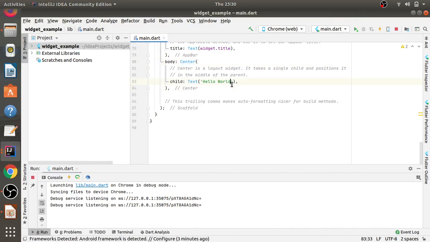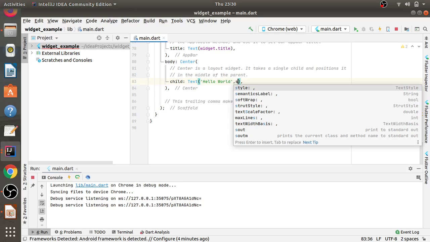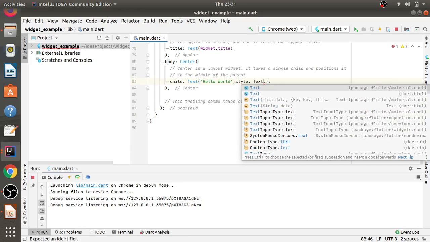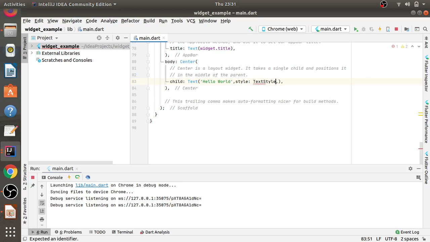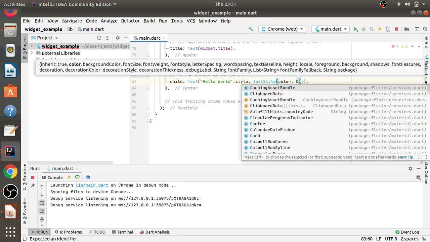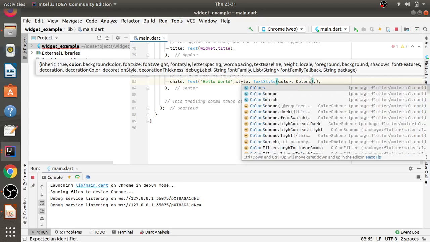And now if we want to change the color and font size of this, what we need to do is we have a property that is style, and we'll have to give a TextStyle class. In the TextStyle class we have numerous properties like color. Whatever color you want to give, we can give through Colors dot.